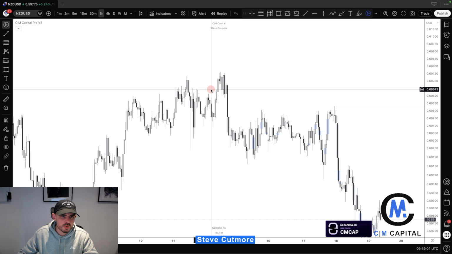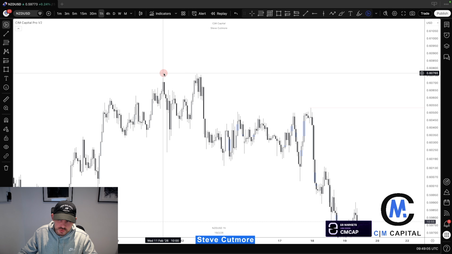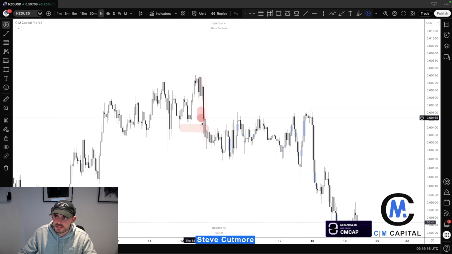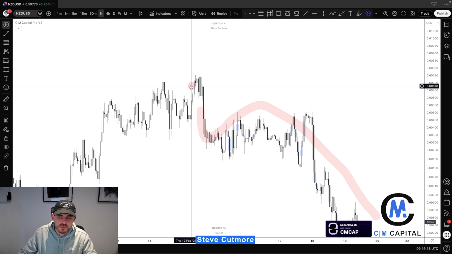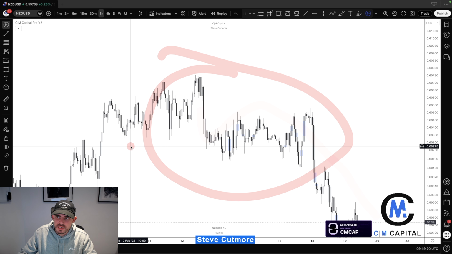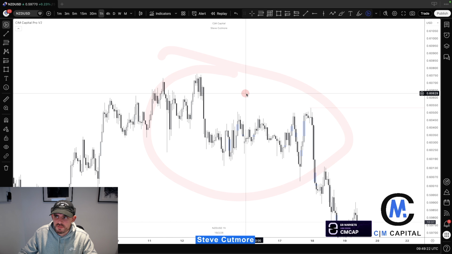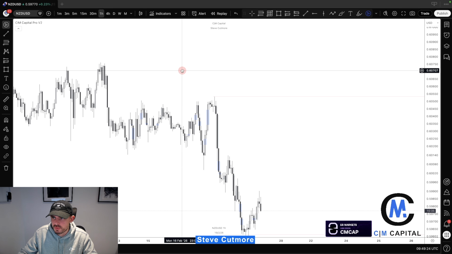So this is what we're talking about when we're looking for liquidity. And then here is another example. So we're at the highs. Price impulse is upside. It takes out these highs, and then it quickly reverses, breaks structure to the downside, and then it continues our down move. So this is a very key liquidity area that we need to keep our eyes out for. And the same thing happens here.